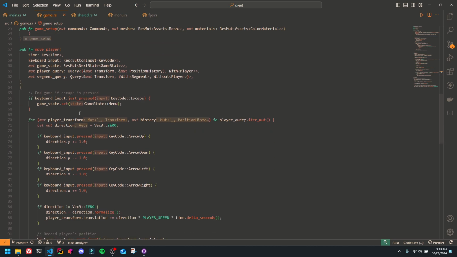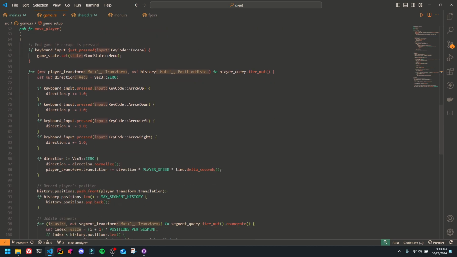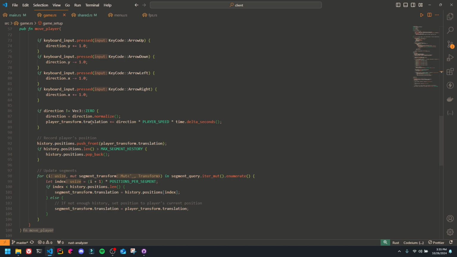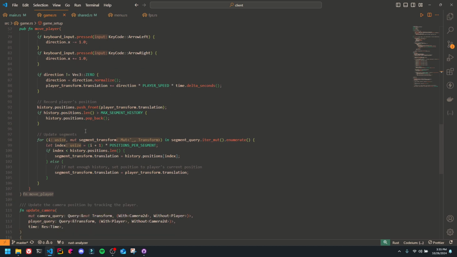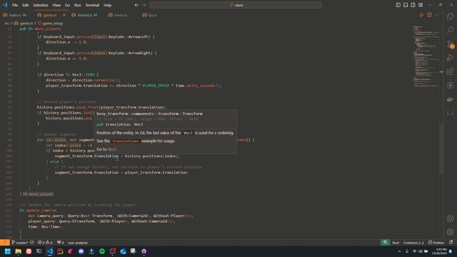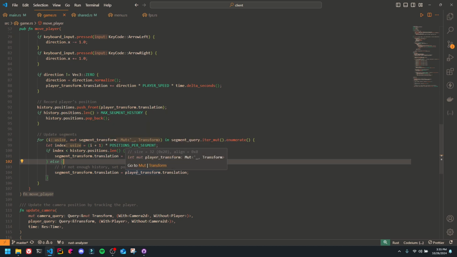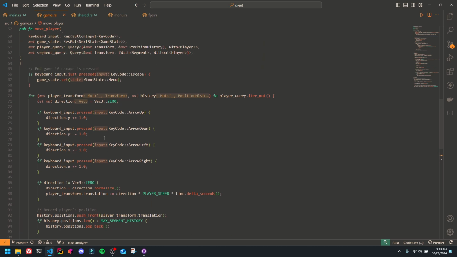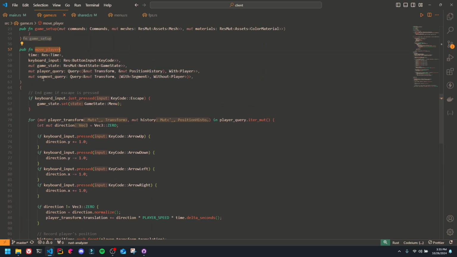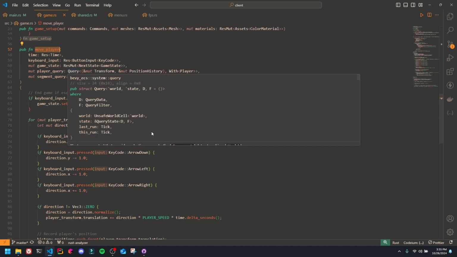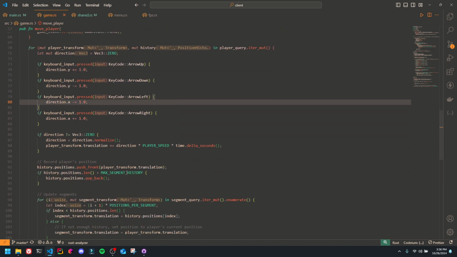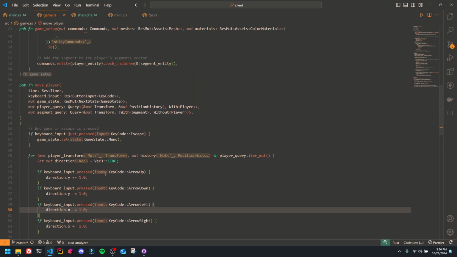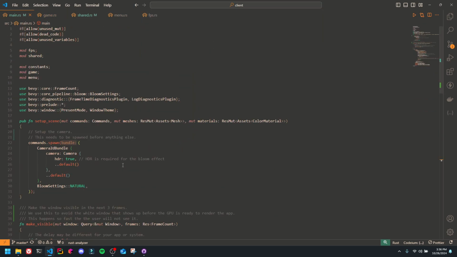Every time they move, we shift the player direction, and then we also update the segment direction based off of the player's direction, and that's how it moves. And then we also update the camera accordingly. Now, I'll obviously have to add logic in here for not moving outside of the world, but that's pretty much how the code works.